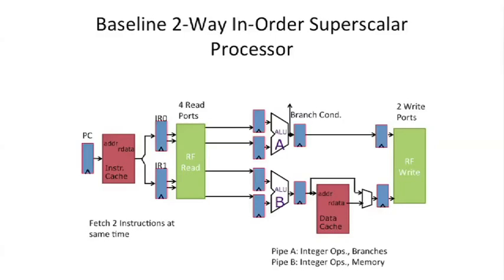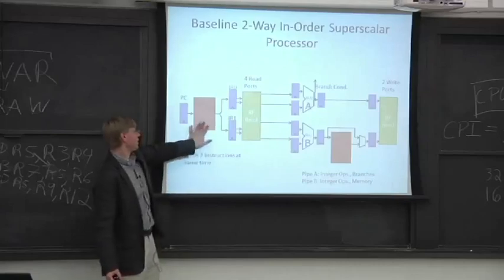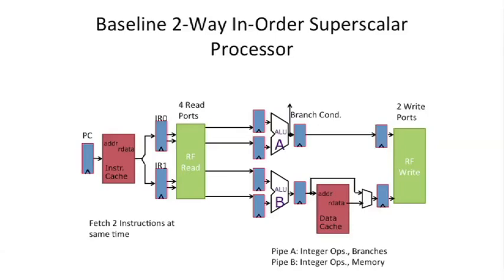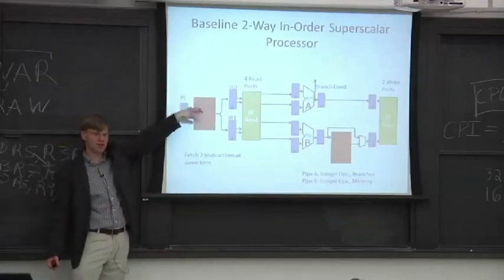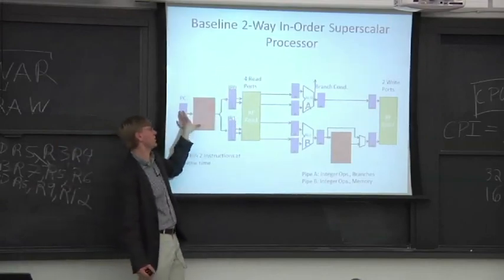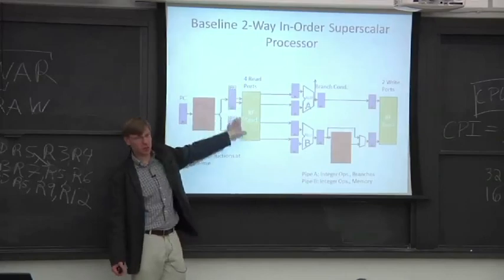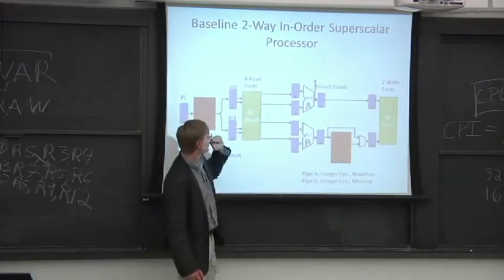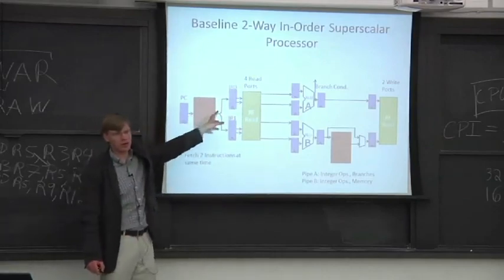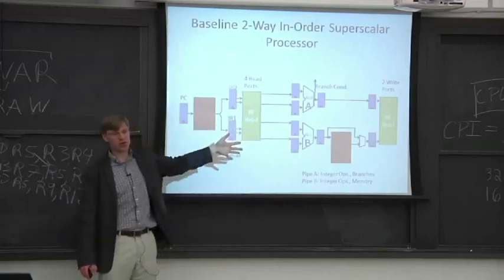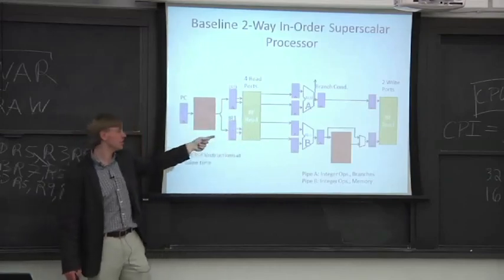The first question I have here is, is this good enough? Is this pipeline diagram good enough in, let's say, the fetch stage? We stick some addresses in, we get 2 instructions out. So do we do PC and PC plus 4? Let's say there's some logic here which can pull out PC and PC plus 4 at the same time, because we're executing 2 instructions. Roughly, we need to worry about alignment issues here. We need to worry about branches in, let's say, the first instruction that we pull out of the 2 instructions.